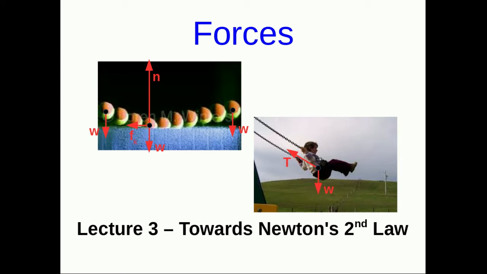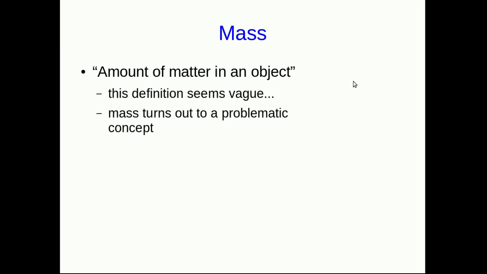Our starting point in this lecture is to think about what mass is. So mass is most often defined as the amount of matter in an object. And if you find that definition kind of vague, you're onto something, because mass actually is pretty problematic. And the more physics you learn, the more you realize that mass is kind of a hard concept.